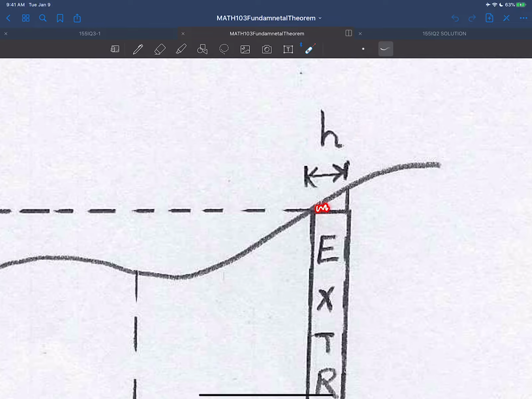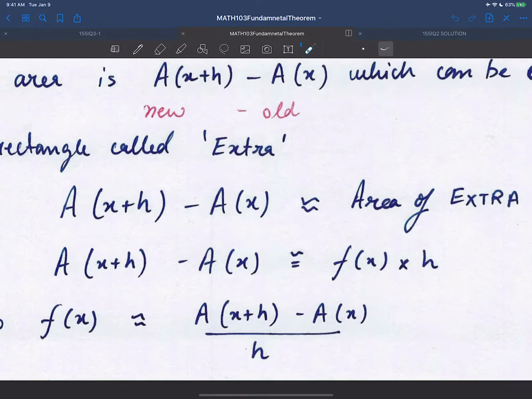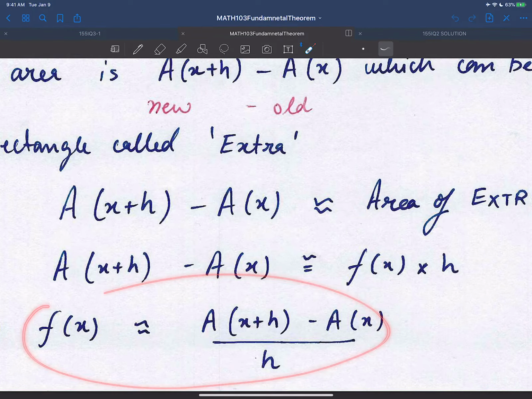Right now you see this extra approximation here, but if you move that h to be very small, or in other words take the limit of h going to 0, you're going to get virtually exactly the same extra approximation here. So this expression will make more sense. It will be more accurate if you choose h to be a very small number.